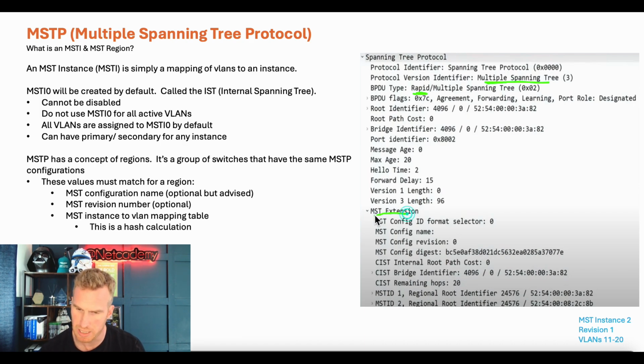But if you look down here, note here are those 4, or really the 3 attributes that I just mentioned. This is the one that you can't configure, you can't change. It's always set to 0, so don't worry about that. But here you've got the configuration name. Note it's not entered because it is optional. Here's the configuration revision number. That is 0 by default, and here is that hash calculation. I keep calling it a hash algorithm. It's not. It's a hash calculation. But here's that hash calculation again. Those 3 have to match.